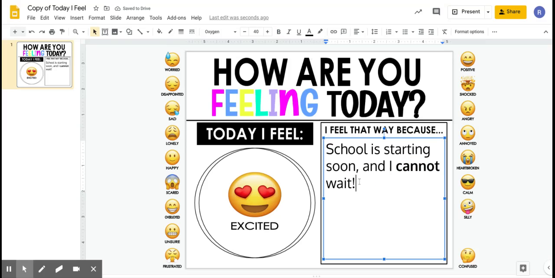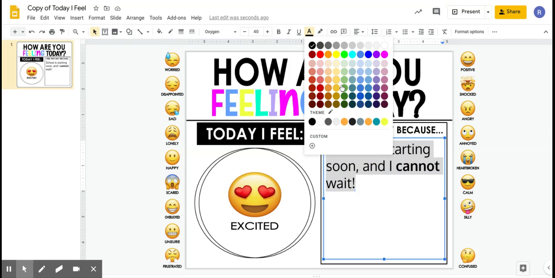And then I decide maybe I even want to change the color. And I'm going to make it all the same color because I would like to make it nice on Miss Hornick's eyes. And so if you go up here, there is a letter A and there's an underline. That will make you change the text color. So I click on that, and I have a bunch of colors here I can choose from.